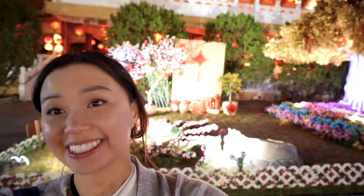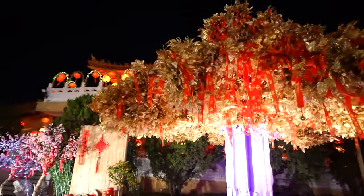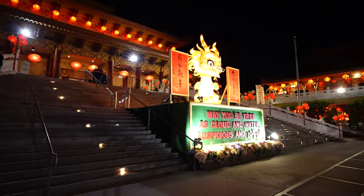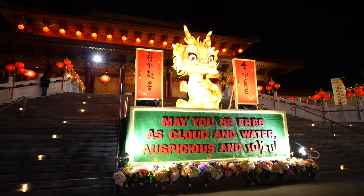It is gorgeous. Here is the wishing tree. It's a gold wishing tree. Gold leaves. So pretty. Not as pretty as you. The viewer. Oh, yes, the viewer. It's a little dragon. May you be free as cloud and water, auspicious and joyful. Yeah, I don't know about that, but it's cute.